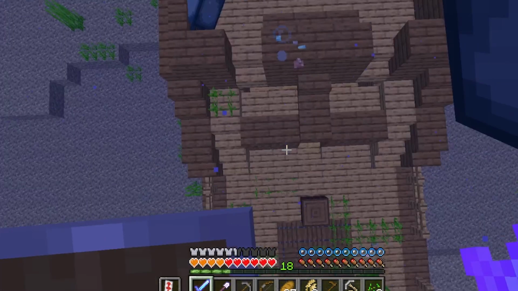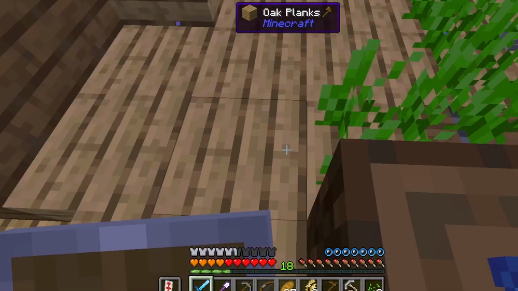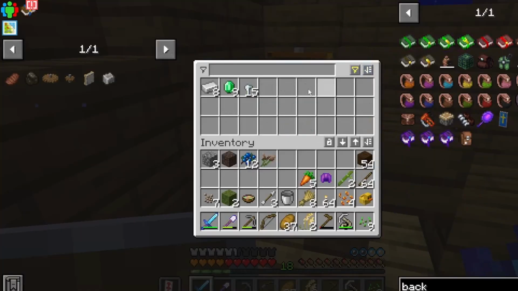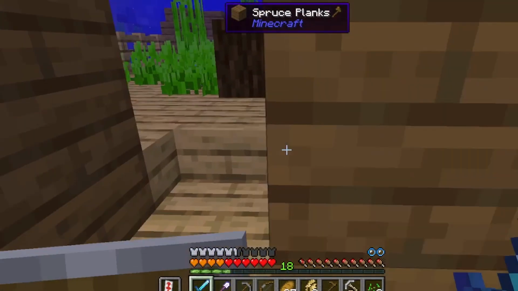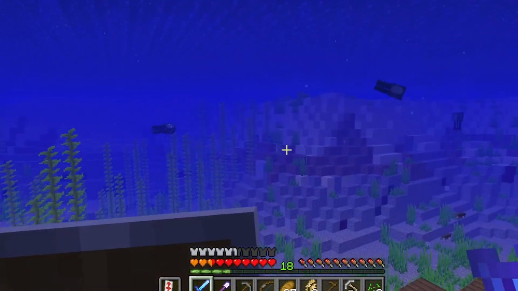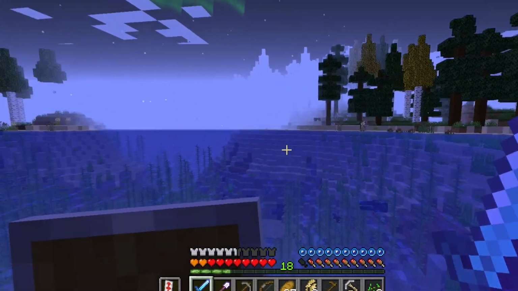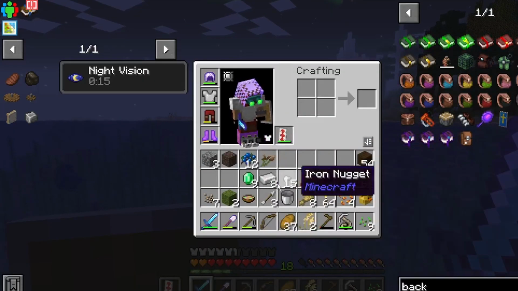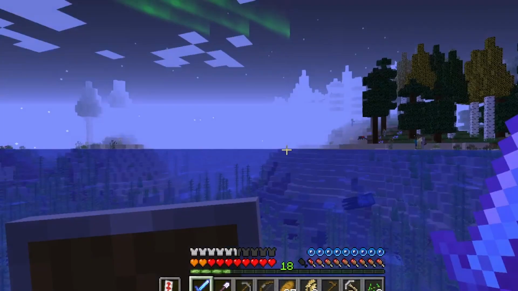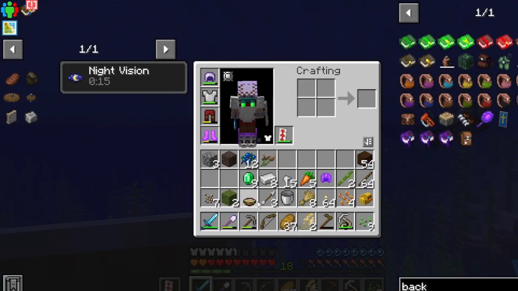Now, I did see that there is another chest in there. Let's try come down. We want to sort and then get a good bunch of iron nuggets and emeralds and stuff. And then make our way back up. There we go. Whew. Alright. So we got quite good stuff there. We got emeralds, iron nuggets, iron ores, some carrots, a leather cap with aqua affinity, and another rubber duck. I'm not too sure what the rubber duck does.